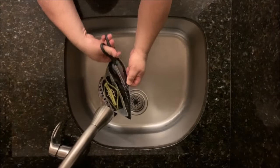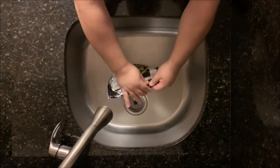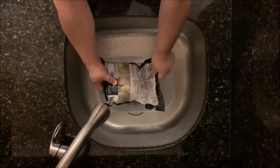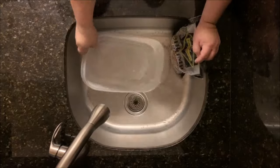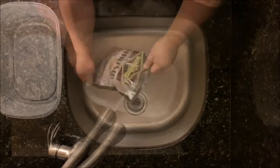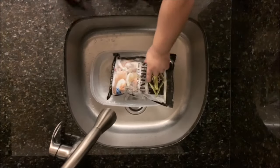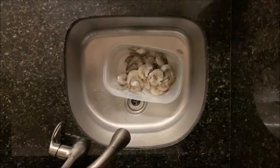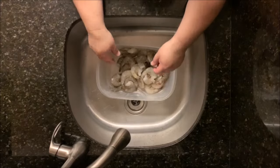There are many different methods of thawing and peeling shrimp. If you already have a method that works well for you, please keep using it. I will quickly show you how I do both in case you have never done this before. To thaw the frozen shrimp, cut the bag on the dotted line, open the zipper, remove as much air as possible, and reseal the bag so it submerges better, allowing the shrimp to thaw. Run cold water, fill up a container and lay the bag in the cold water for 30 minutes. Then drain the melted ice water from the bag, take out any air, fill the container with fresh cold water, flip the bag over and submerge it for another 30 minutes. Repeat the same steps until the shrimp is fully thawed.